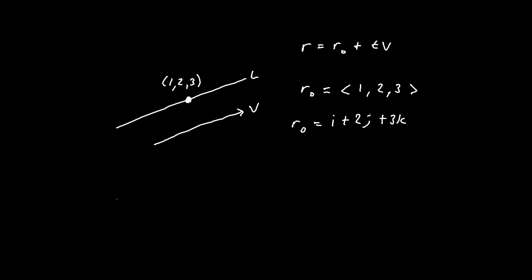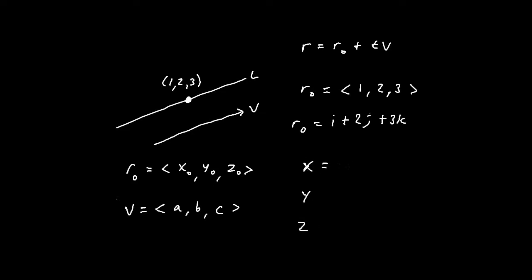Now, vector equations and parametric equations are going to be similar because they both use variables in terms of t. So t is just going to be that variable, and then v is going to be the parallel vector. The general formula for r sub naught is in terms of its x component, x sub naught, its y component, y sub naught, and its z component, z sub naught. And the parallel vector v is in terms of a, b, and c. So the parametric equations are going to be x in terms of t, y in terms of t, and since we're in the third dimension, z in terms of t.